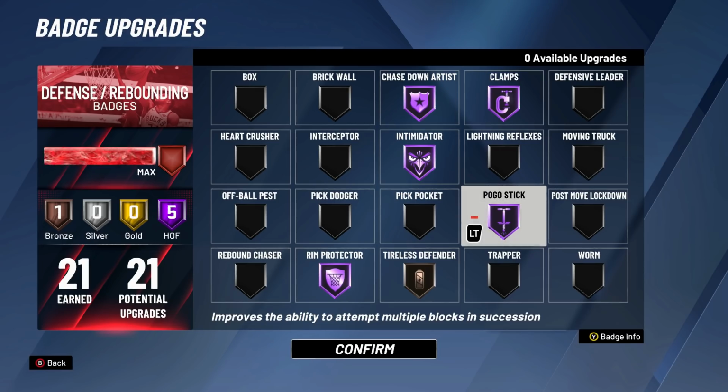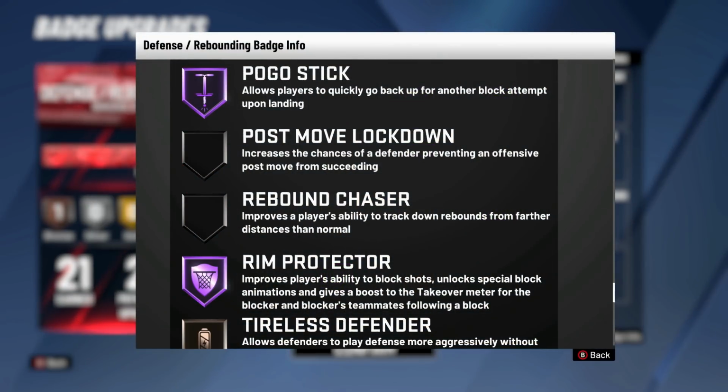They're going to keep backing you down until they get at the hoop. That's all they're going to do. So having Pogo Stick completely puts all that stuff aside. You let them get to the hoop and you just bite on every pump fake. Now, like I said, keep in mind that, and you can see, it allows players to quickly go back up for another block attempt upon landing.